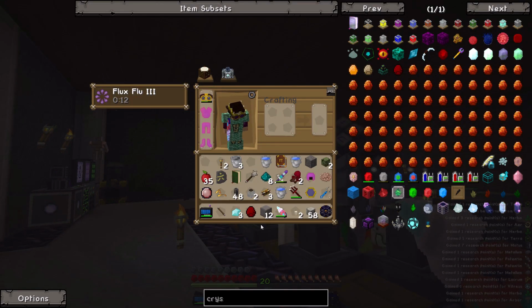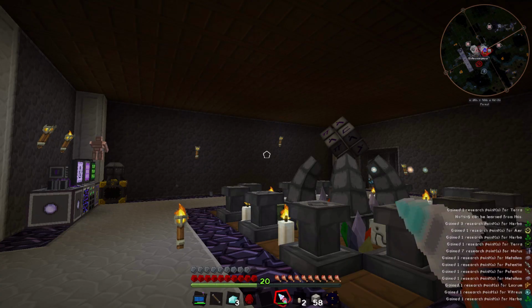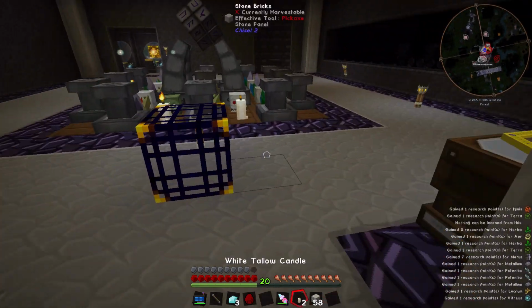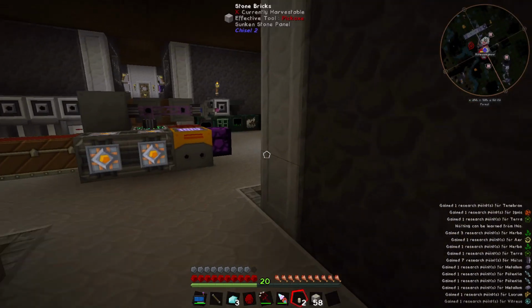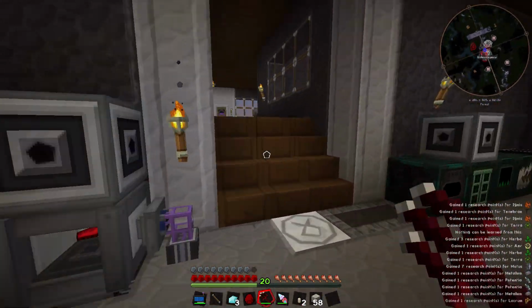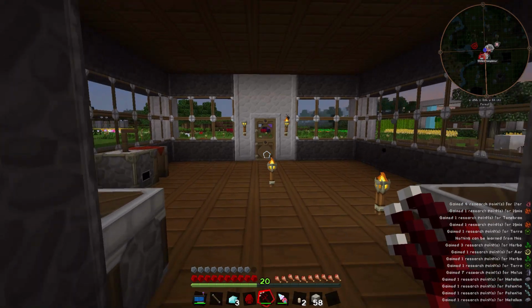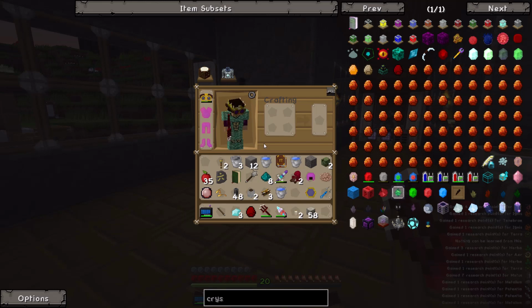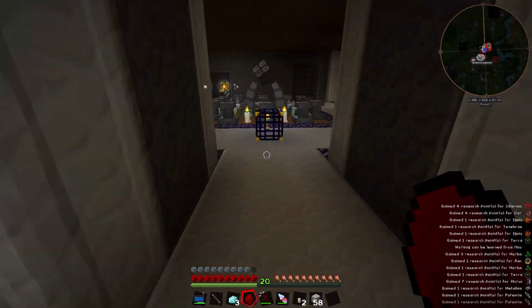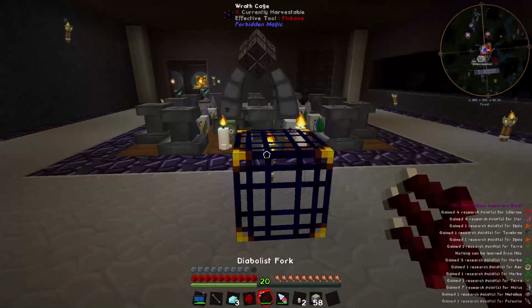And the way this works now is, in order to get a specific animal or mob into the wrath cage, we can put this down anywhere we like. For instance, we can put it here. And what we have to do is kill an animal or mob with the Diabolist's fork. If we kill a mob with this fork while we have the blank imprinting crystal in our inventory, that mob's soul will be bound to the imprinting crystal. Then if we right-click with the crystal onto the wrath cage, that will set the wrath cage to that specific mob, and then we can play around with it and work from there.